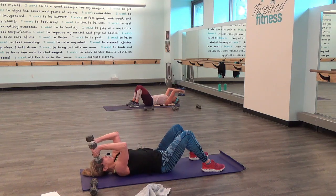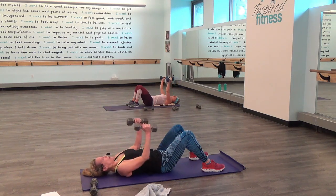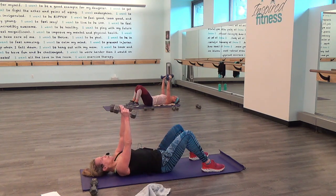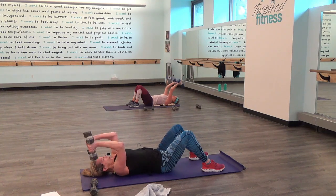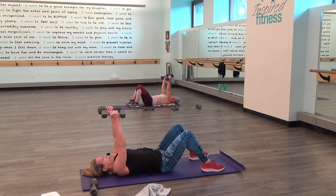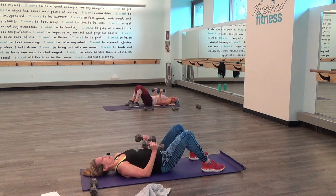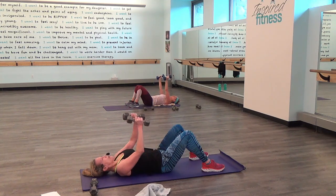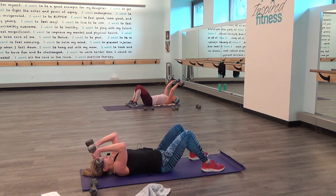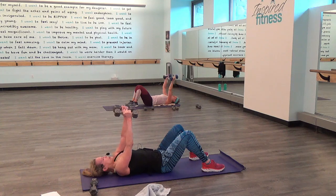One, two, three, to three, one, two, three, close grip, one, stay down by your hips, two, three, we're on the fours, four, three, two, stay in your triceps, come on, four, close grip, down by your hips, one, two, push, come on, three, four, five triceps, five, four, three, two, and one, down by your hips, five.